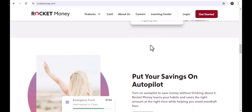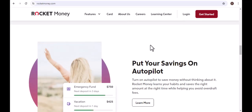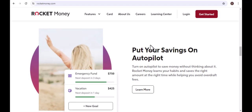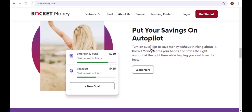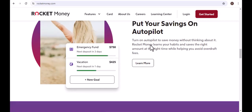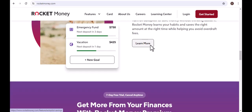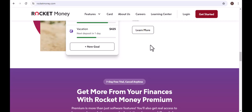And trust me, I get it. We're used to instant gratification, to picking up the phone and getting immediate answers. But there's a method to this digital madness. By centralizing support through these channels, Rocket Money can efficiently manage a large volume of inquiries and maintain a detailed record of each interaction. Let's break down the primary support methods Rocket Money offers.